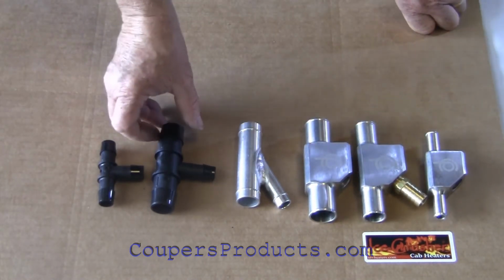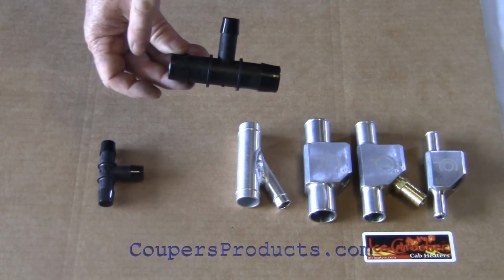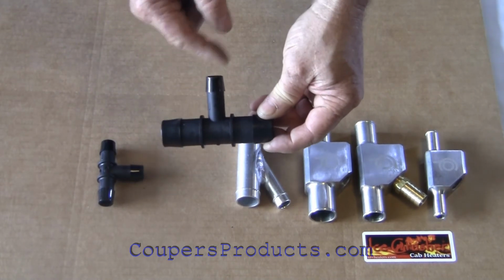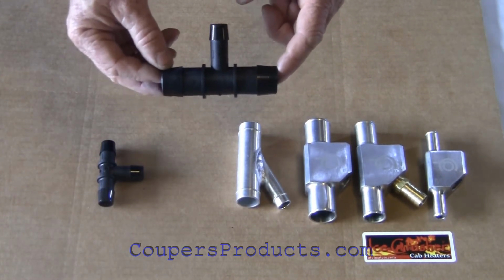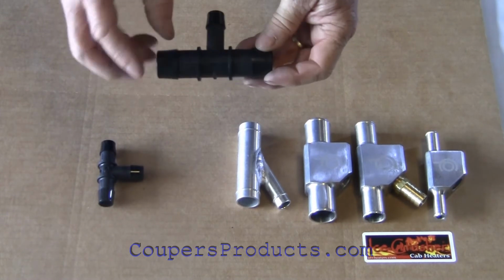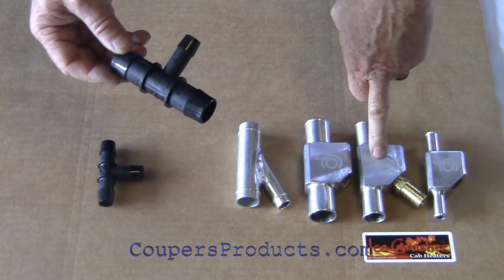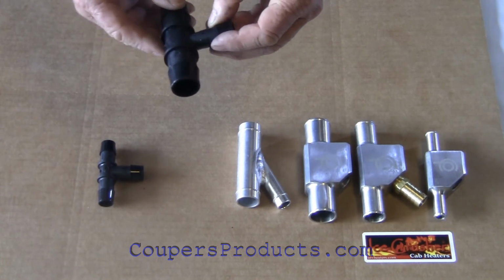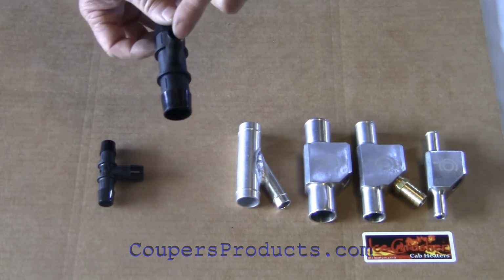Now the disadvantage of a T fitting is you don't have the best flow. You have, once again, the coolant flowing from the engine off to the radiator. You're asking it to make a 90-degree turn and flow off to the heater. So T fittings aren't ideal as far as getting nice flow to the heater. We do use these in a couple of our kits. Once again, the majority use the aluminum billet CNC made Y fittings. The reason we use these is either for a space issue or we just use it on the return line, which is okay.